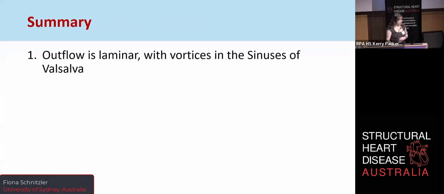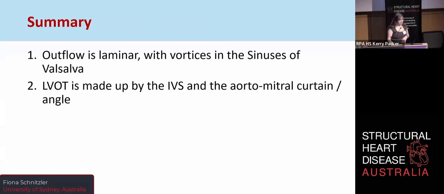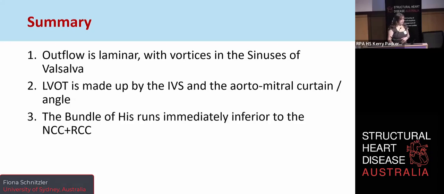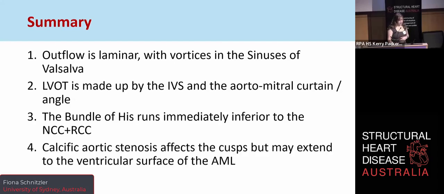To summarize: first, outflow through the aortic valve is laminar during systole, associated with the vortices in the sinuses of Valsalva, which also aid in closing the valve and sending blood down the coronary arteries. Second, the LV outflow tract is made up by the interventricular septum on one side and the aortomitral curtain on the other, made possible by the 135 degree angle between the aortic and mitral valves. Third, the bundle of His is a critical anatomical feature with aortic interventions — disruption beneath the non-coronary and right coronary cusps can lead to complete heart block. Finally, calcific aortic stenosis affects the cusps and may extend to the ventricular surface of the anterior mitral leaflet, which is distinct from mitral annular calcification.